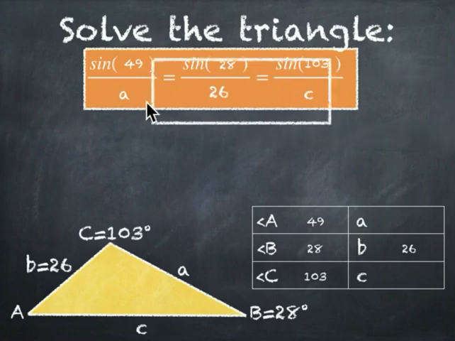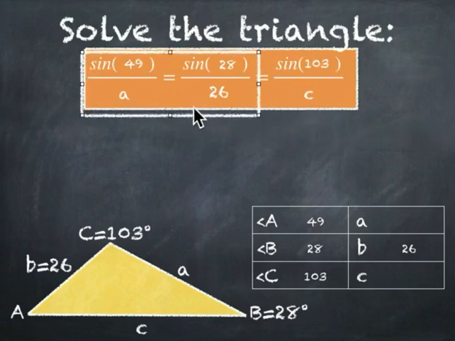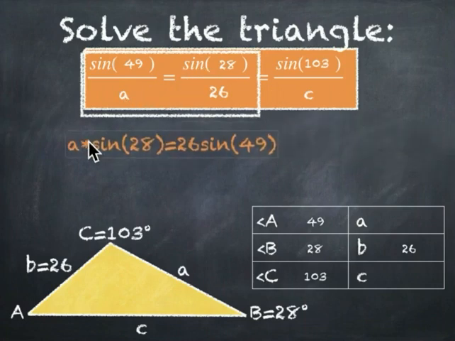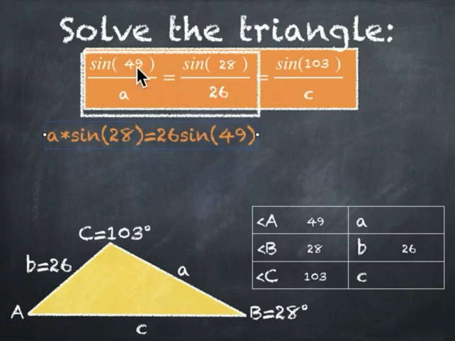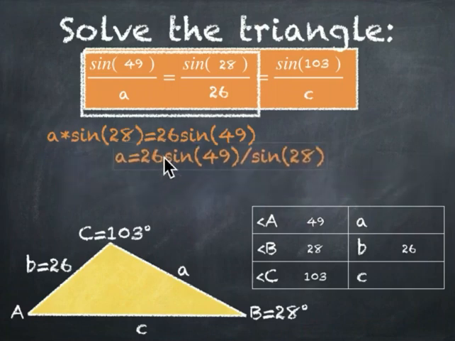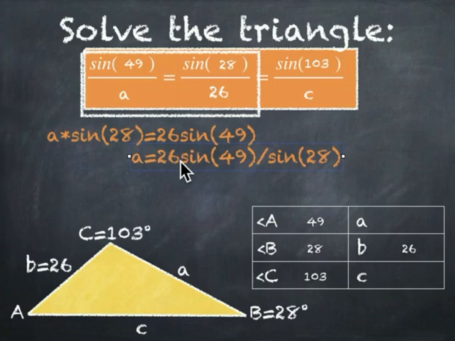So let's look at that first combination again and write an equation. Remember, we solve it by cross-multiplying, so a times the sine of 28 is going to be equal to 26 times the sine of 49. And sine of 28, sine of 49, those are really just numbers in fancy lettering. And so we could divide both sides by sine of 28, and we could figure out what a is. A is whatever this 26 times the sine of 49 divided by sine of 28 is. So if you type that into your calculator, 26 sine of 49 divided by sine of 28, I got that a is about 41.8.